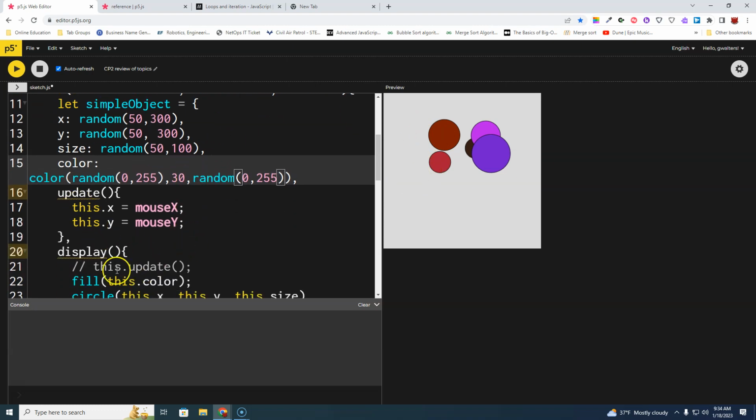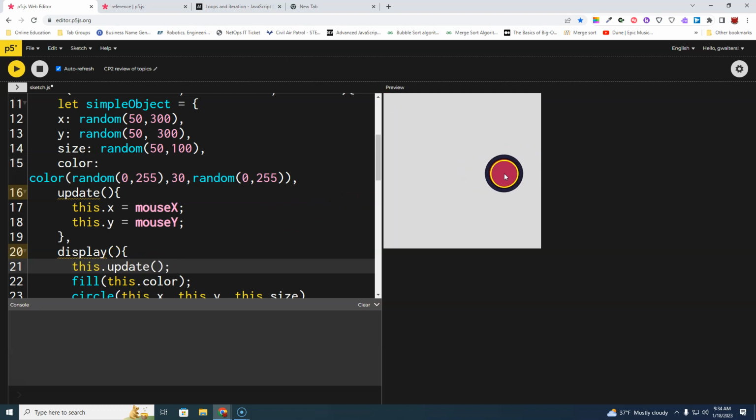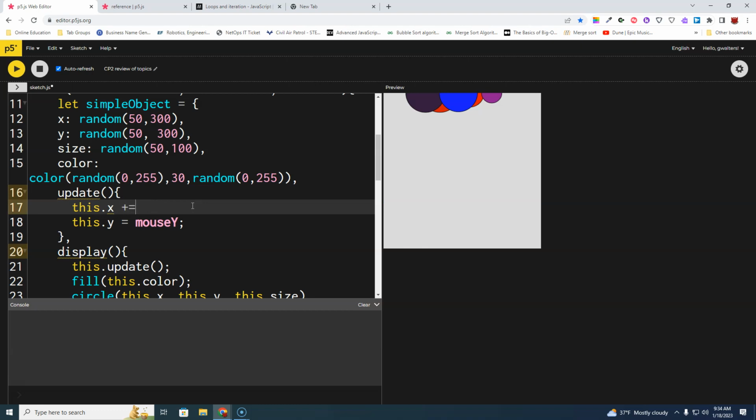Now, our update. We do want our update to happen. Now, if I am doing this, remember all of the objects are all getting run. This update would be putting it all in the mouse X, mouse Y. I want something a little bit different though. Instead of just taking that, I want to add to it a little bit. I want to add or subtract, let's say, how about -2 and 2.